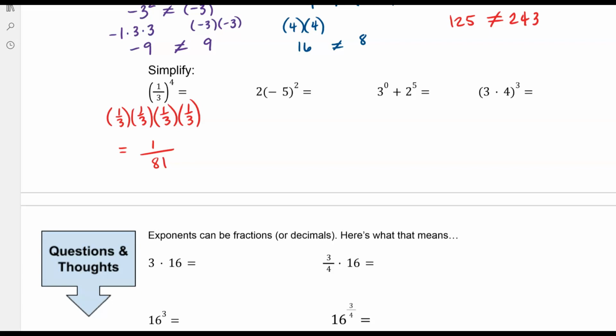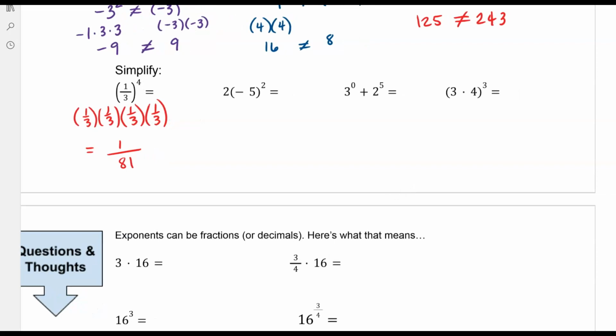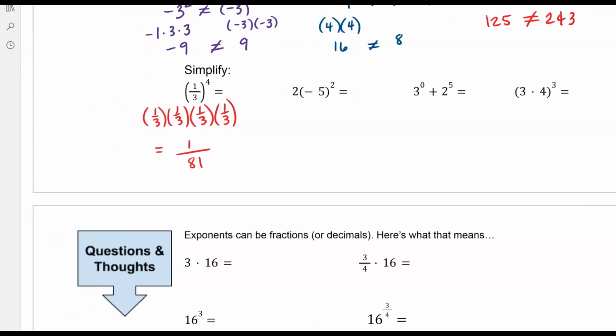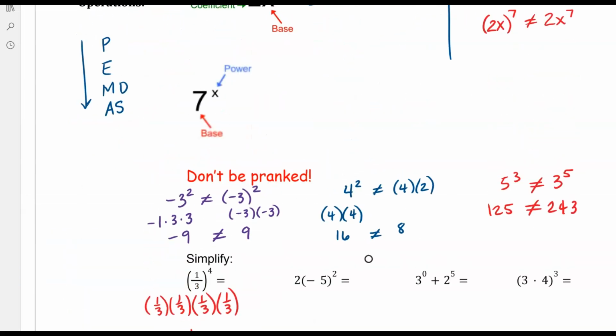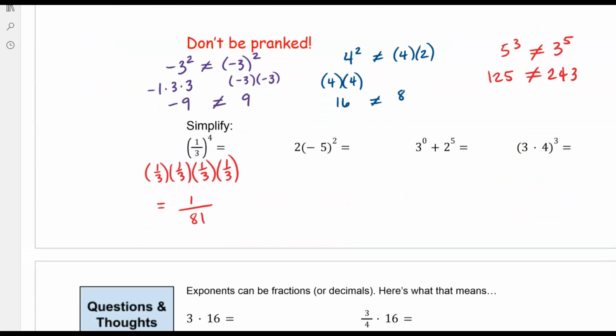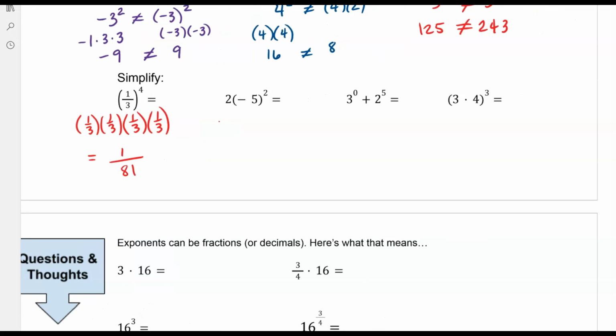Let's look at the other example. We have multiplication, 2 times -5 to the 2nd power. Now a common mistake is to multiply the 2 times -5, but you can't do that because the order of operations tells us that exponents have to come first when we're evaluating, before the multiply or divide. So first let's rewrite our exponents. Negative 5 to the second power is negative 5 times negative 5. Now that these are all factors, we can multiply them in any order. So we get 50.